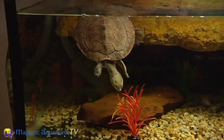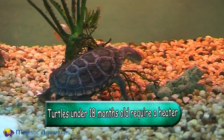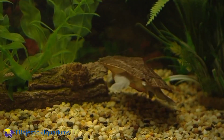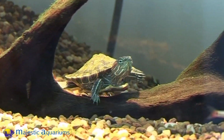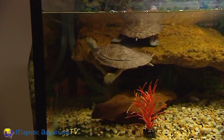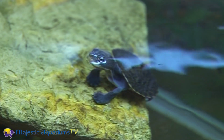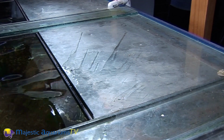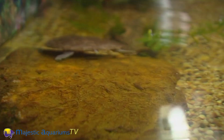A mature turtle can certainly survive winter without a heater, but that will cause the animal to hibernate, so it won't be as active and it'll stop feeding. Don't have any sharp rocks that the turtle can graze itself on, or have any holes where the turtle might possibly get stuck and even drown. It's important to have some dry area so the turtle can climb up out of the water in order to bask. And make sure that you don't have glass lids underneath the light because it will take away most of the UV that needs to reach the turtle.